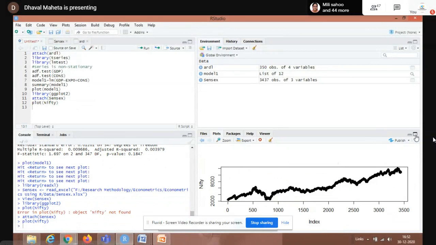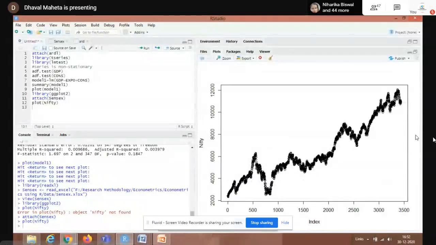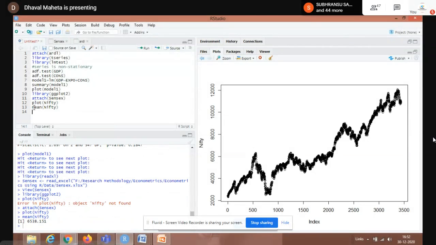And you can see what has happened. Now, is it possible to predict this Sensex? Can you all tell me? Is it possible to predict this Sensex? Okay, so we cannot say that until and unless we confirm something. The first thing which I want to confirm is the Nifty mean, 6538. It is not a mean-reverting series. Very clear. The situation is very problematic.